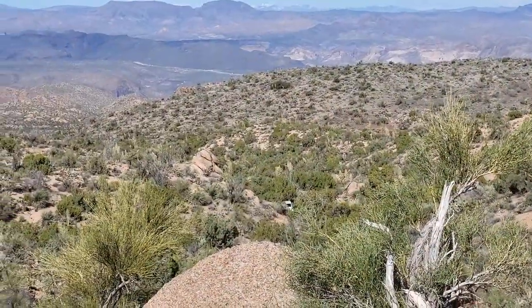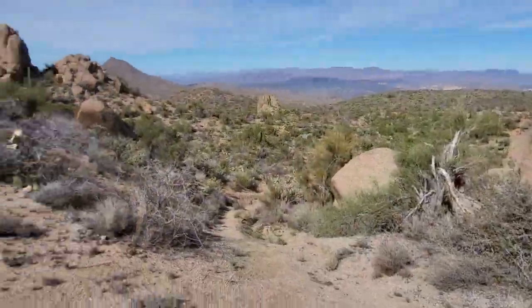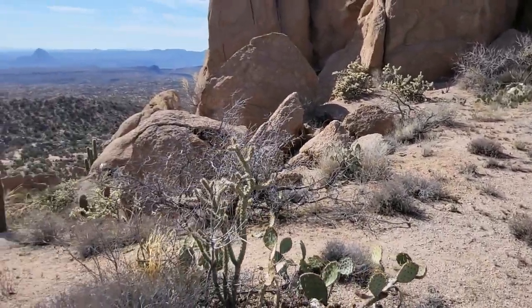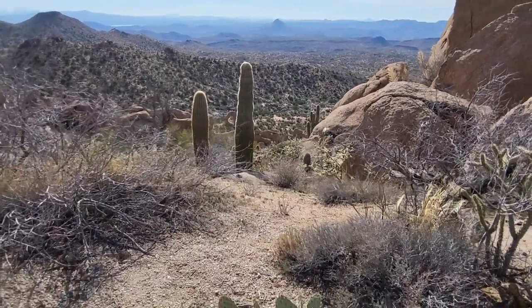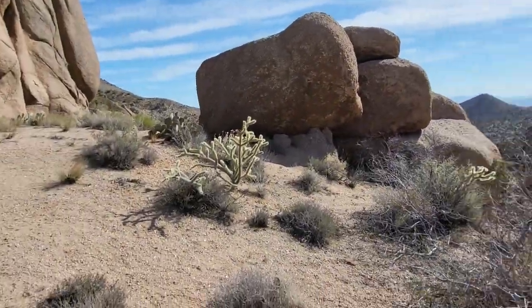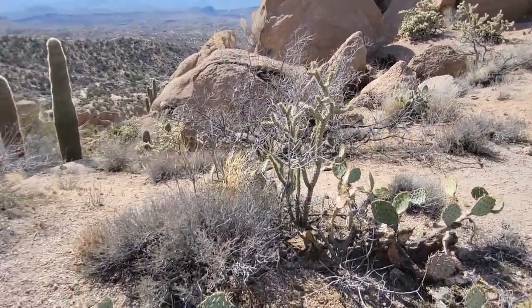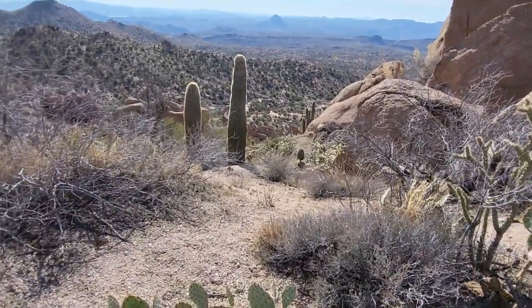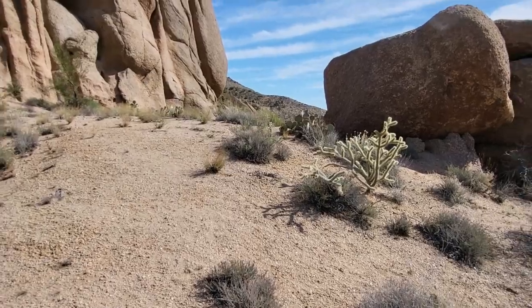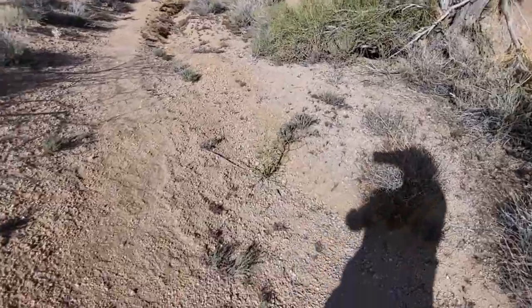We're at the top of the pass and you can see the white Jeep down there. The distance from the pass down to the arch was actually less than the hike up. There is a trick to get to the arch from here — you want to go left. I proceeded down on the right; it seemed most direct but led into the most foliage. Follow the ridge on the left for the best way to the arch. You can see at one time this was a road.